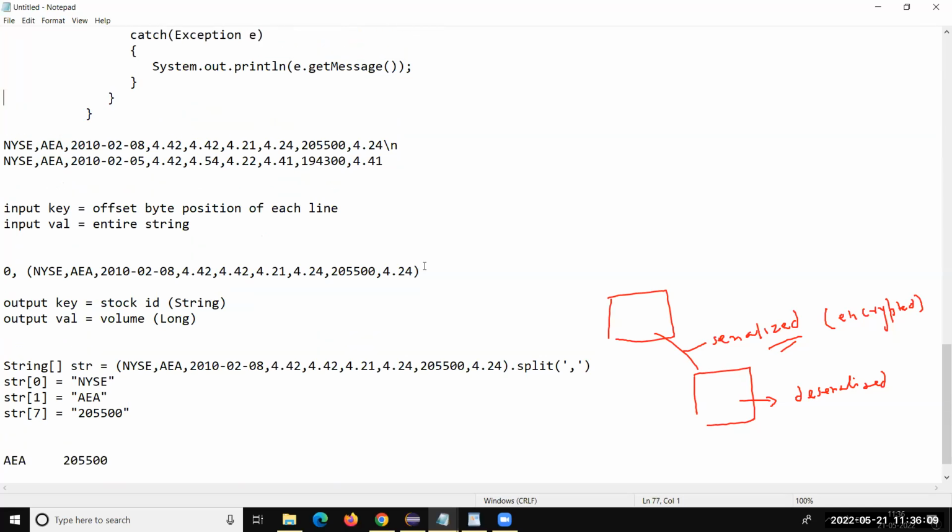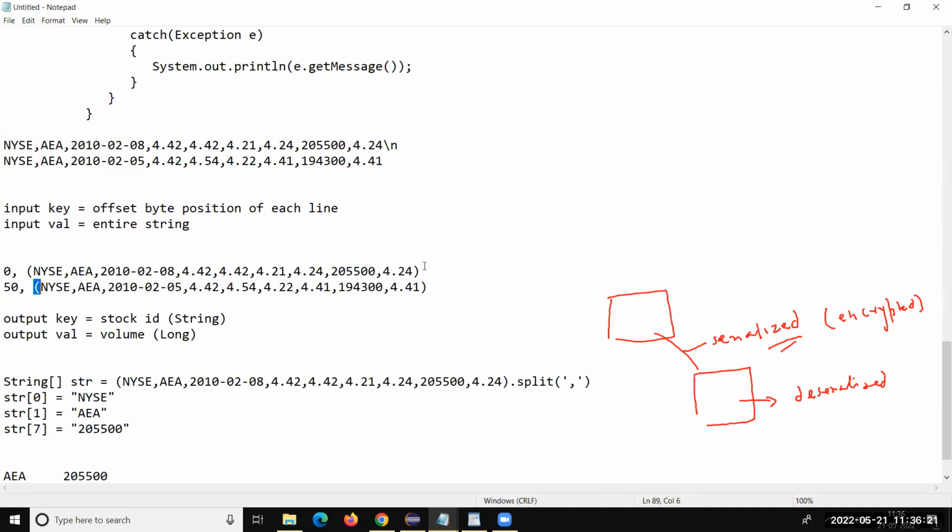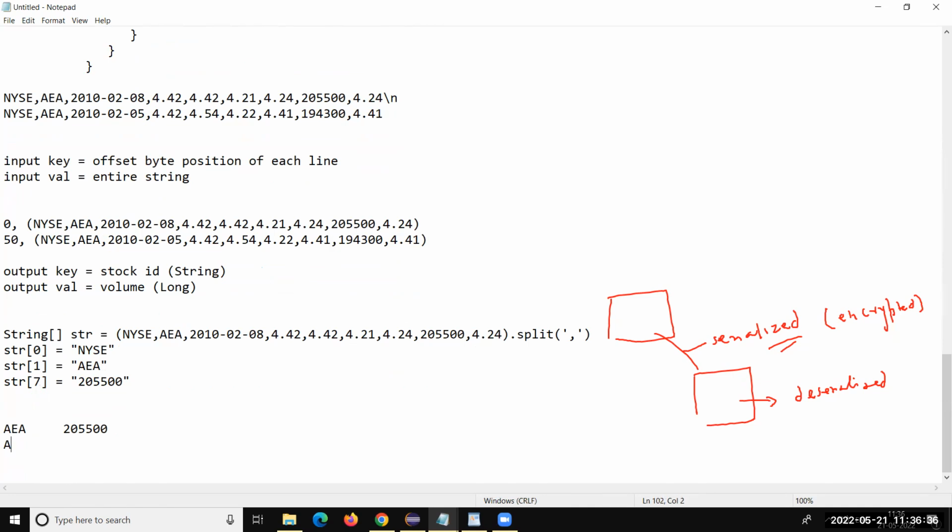So in the program, I go to the next record. I read the next record by record reader. Suppose this is 50. This is my new value. Again, the same process. I'll use a split function. I'll extract the key value pair. I'll convert the 194,300 into a long number value. And then write my output here. So this way I am reading each line of my input data, processing it by the mapper and writing to the file system. So at any point in time, I am processing only one record at a time.